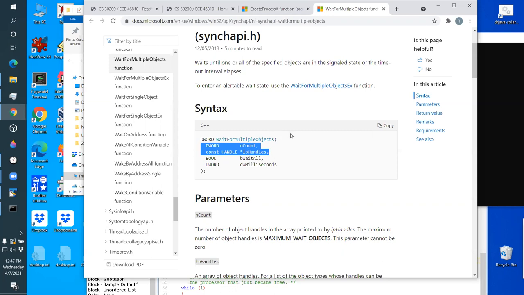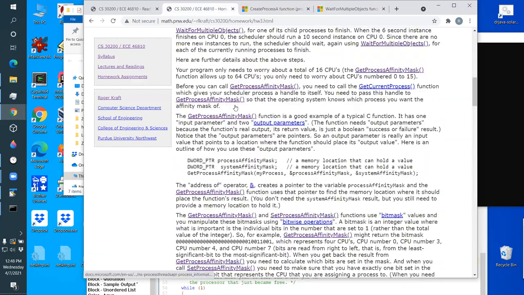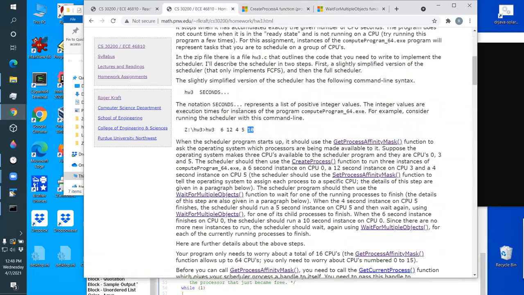That's how this thing tells you which one, if you launch multiple processes and you want to wait on all of them. So if you've got these three launched and you're waiting on which one finishes first, you put the handles to those three processes in an array and you call wait for multiple processes with the pointer to that array of three handles, and it'll tell you which one, either index zero, index one, or index two. In this case, it'd be index two in the array that terminated.